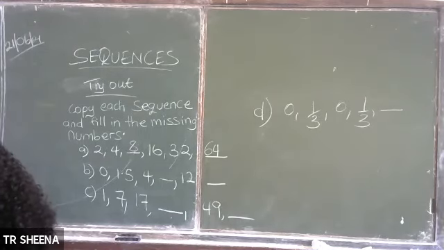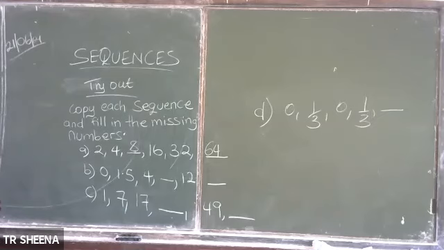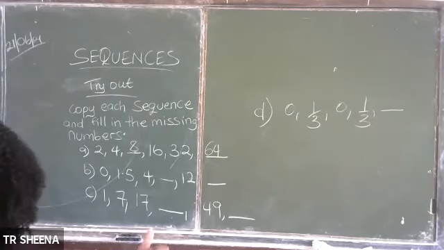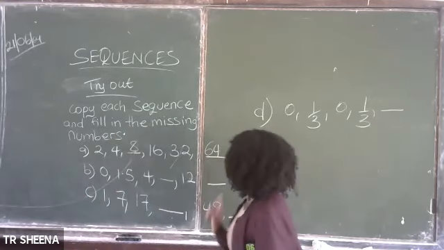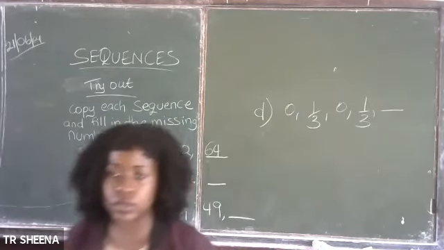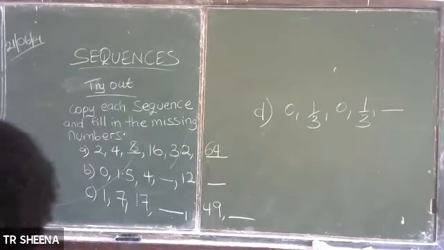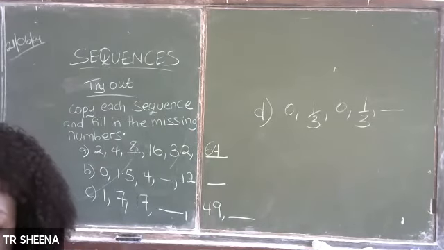I multiplied times 2 times 2 times 2. Okay, so for part A you are saying times 2 times 2 times 2. Yes, teacher. Okay, that is correct also. It's the same as whose? I think it's the same as Purity's. Remember, multiplying by 2 is the same as doubling.